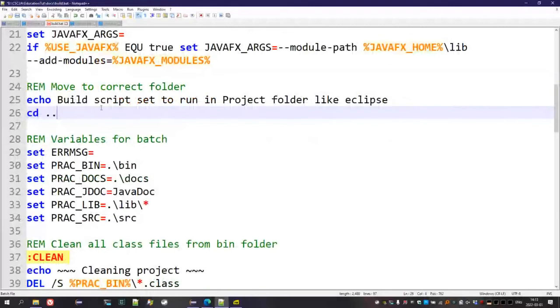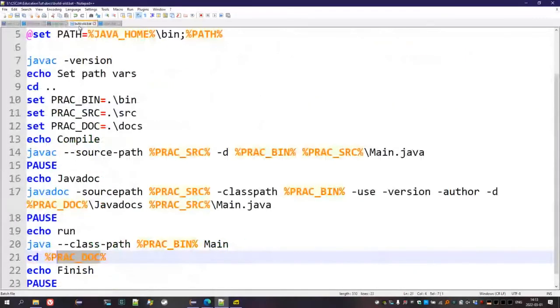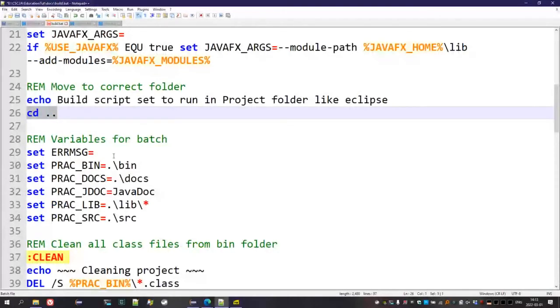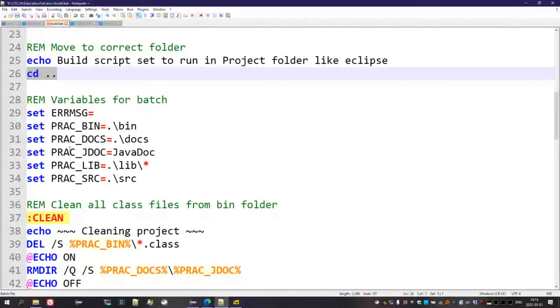Now we go back to what we know from doing the batch file previously. We need to start running the project as we saw before. So again, what did we do is the first thing after we set our paths for our JDK, we go to the root directory of our project. So that's the directory that contains all the folders. So we're going to do exactly that. And then we start setting some variables. So one of the variables here is called error message, and this is just for the batch file to display an error message, no other reason. You see at the moment it's set to empty or blank, so there is no error message.